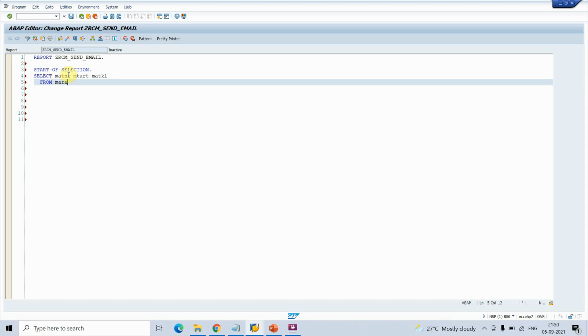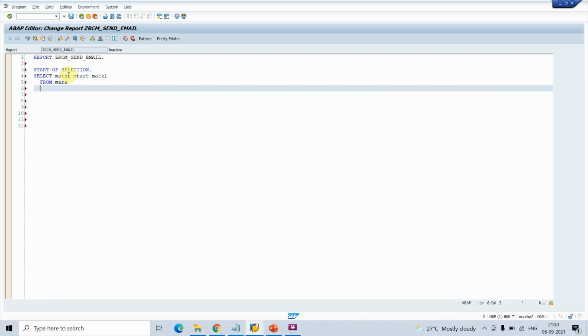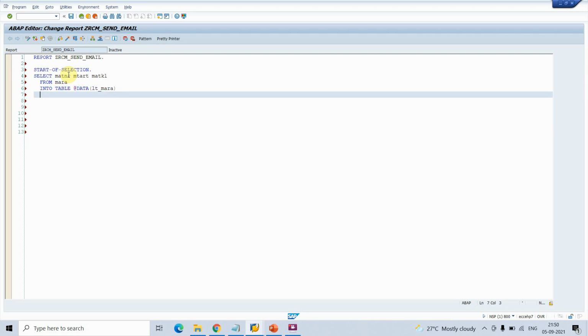MARA is our database table, and I have to give the INTO clause where we select into our internal table. Since it's an internal table, I have to use the keyword TABLE, and I am using an inline declaration, DATA LT_MARA. I am only selecting up to 10 rows.